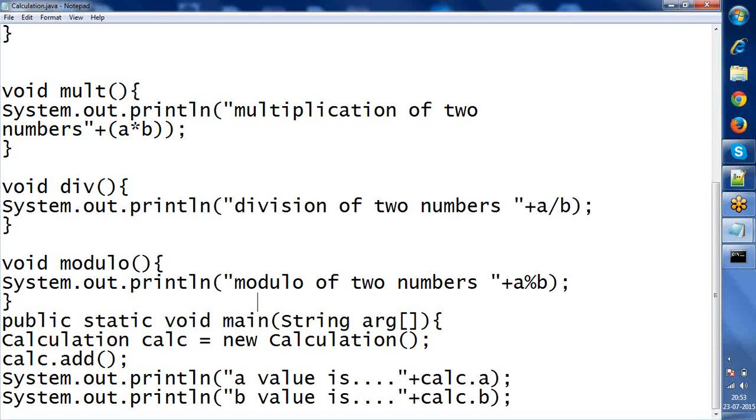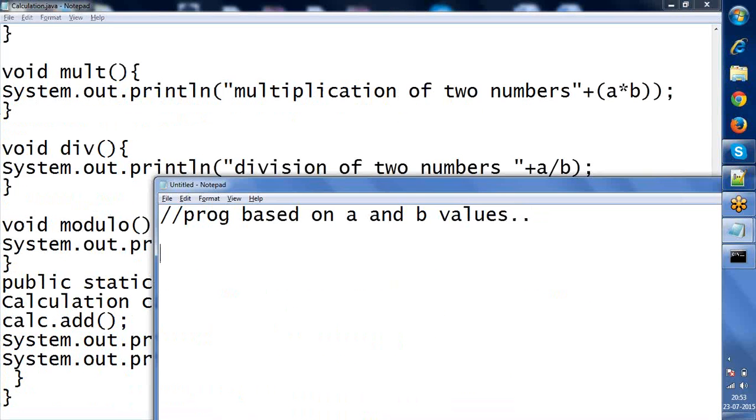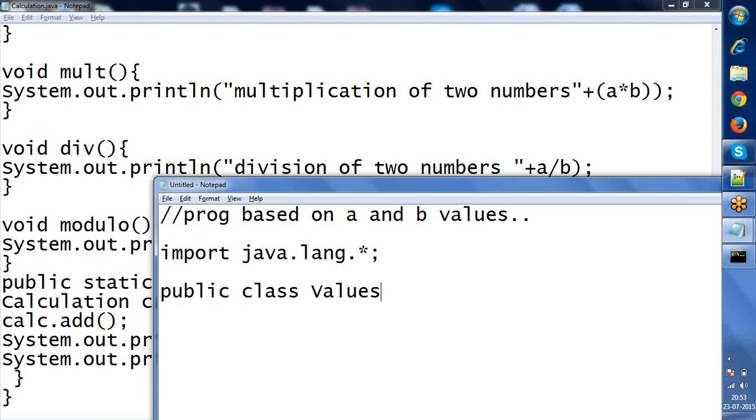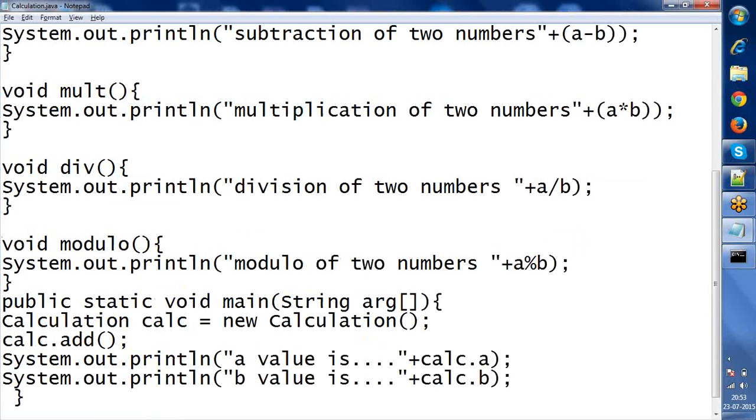Perfect. So now in this case, what I'm going to do is separate the points. The points are going to be separated from the class, and this program is going to become very interesting. The values I'm giving over here, and in this what I'm doing is int A equal to 10 and B equal to 20. Okay, these values I want to use over here in this program.